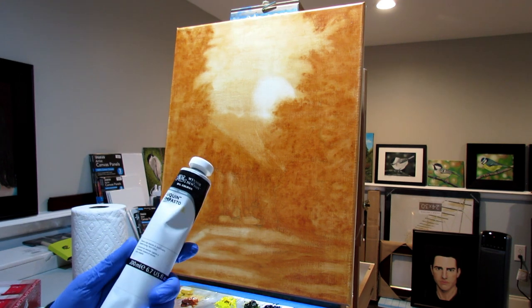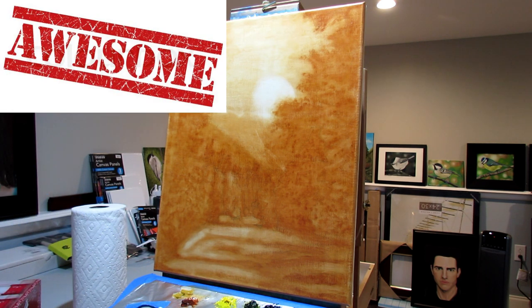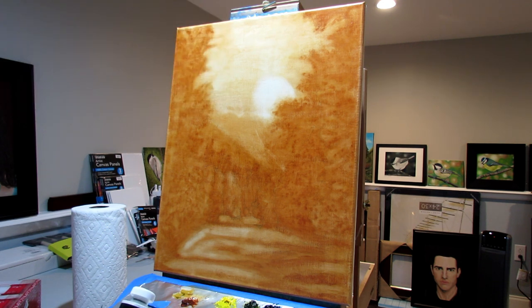And this impasto makes the paint a lot more creamy. It helps it go a long way. It goes down really nice and smooth. It also has a fast drying property, so it helps the paint to dry sooner. If you put oil paint down thick straight from the tube, it can take months, even a year or two before that paint will set solid before you can varnish it.